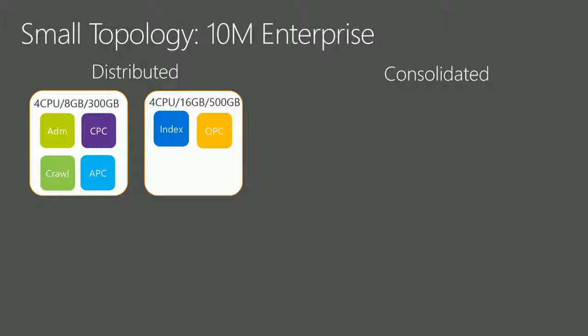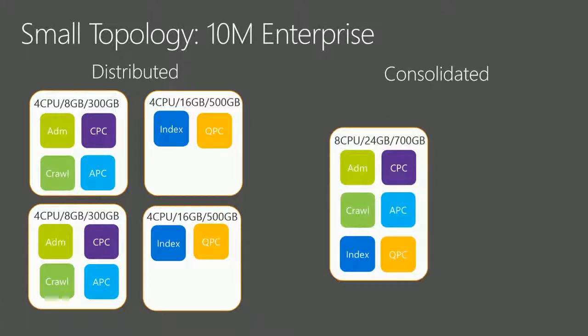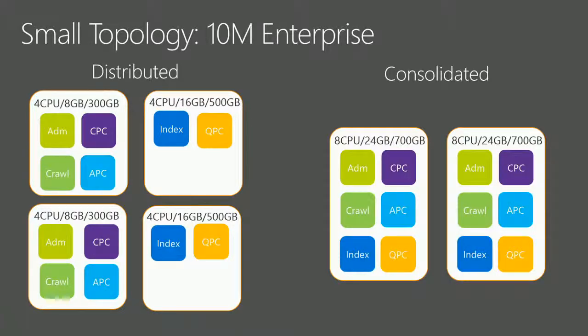So this is basically a distributed version of what we just talked about with the admin, content, analytics, and crawl component all running on one machine, and then a slightly beefier machine running the index and query component. Now, if you want redundancy, you just add an instance of each of those components as well as your index replica. A consolidated view of that, you got a beefier, bigger machine. We talked about scaling up. You can put all those components on one machine. The gentleman down here in the front has all those components plus SharePoint on one machine, the rest of SharePoint. And adding for fault tolerance, again, another instance of each of those.